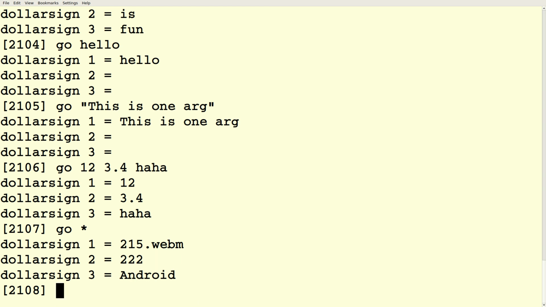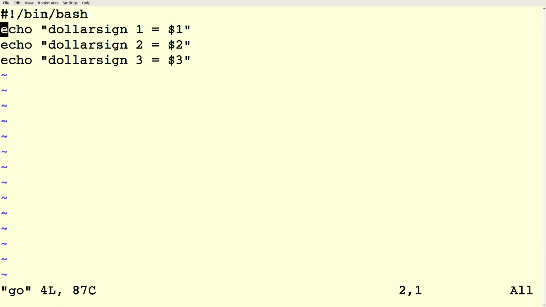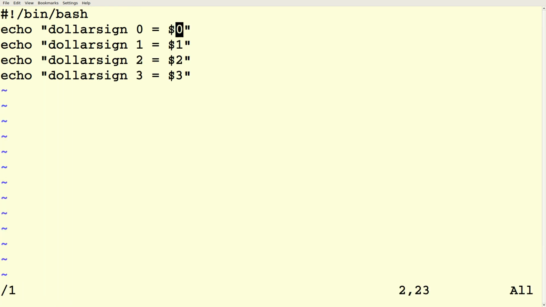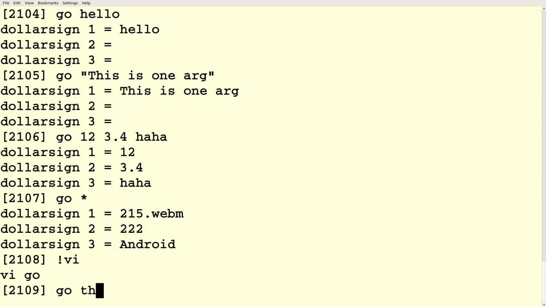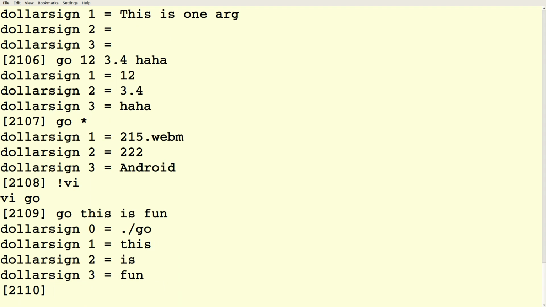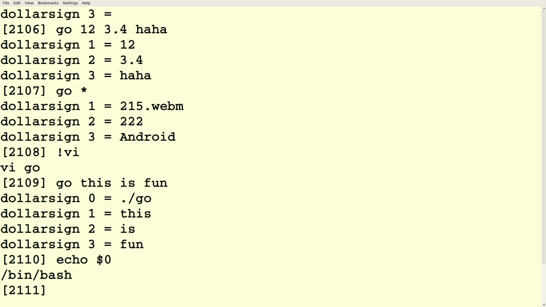Would $0 be go? Yeah, let's play with this. So let's look at $0. $0 is ./go, so it's the program name. And if I echo $0 right now, I get /bin/bash. Why? Because I'm sitting in a program called bash.